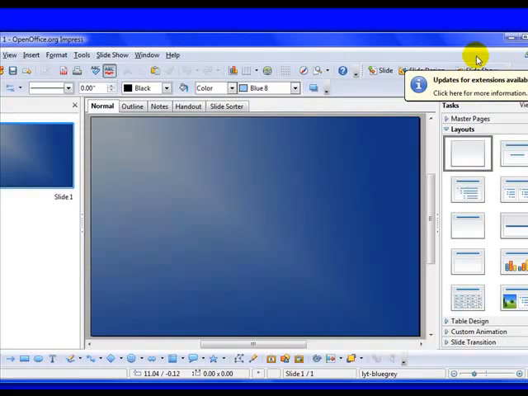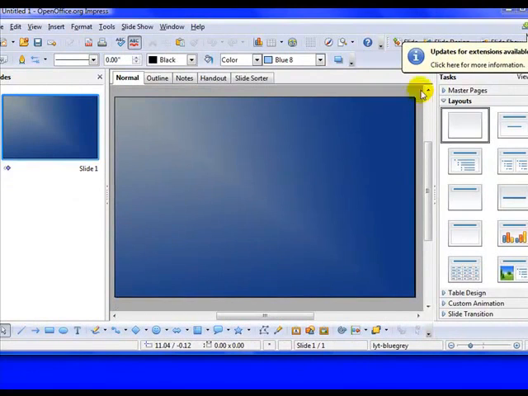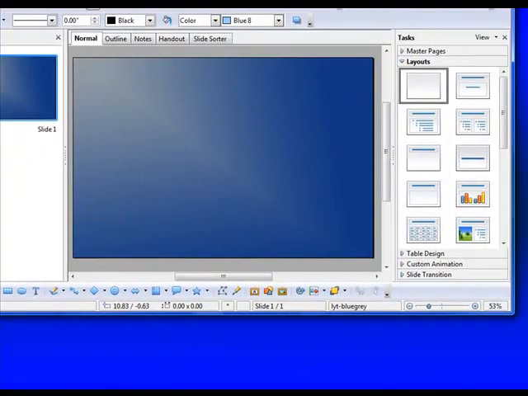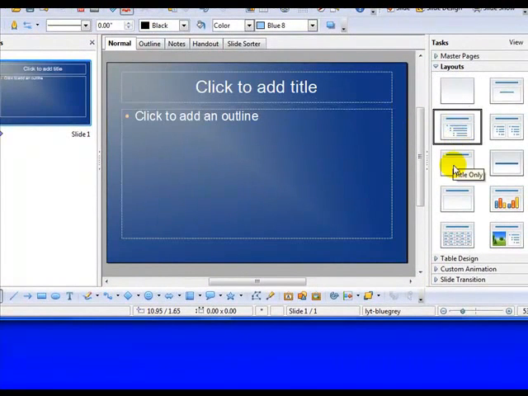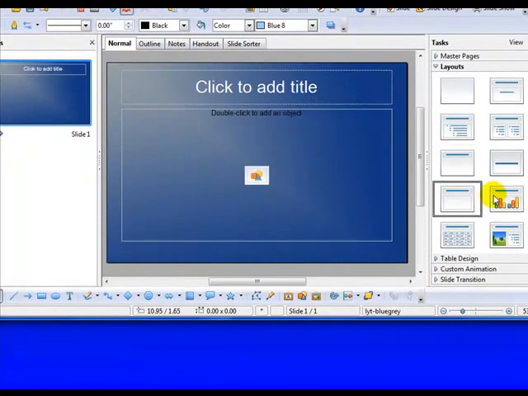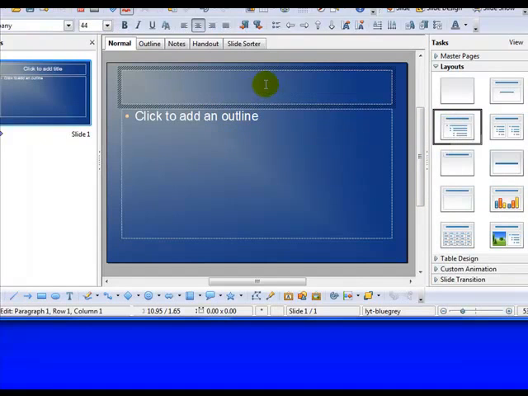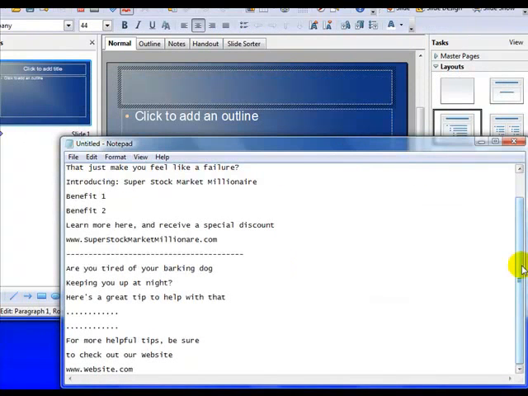Alright, screen got a bit big there on me. Okay, so it doesn't quite fit, but you'll see here that basically this is your screen, and over here are the layouts. So what we can do is we can choose from a layout already that's going to make things easier for us, or of course we can create our own. You can have pictures in your slide and whatever. So I'm just going to go ahead and use this one here because it looks like a good match. Okay, so let me bring up my script and show you how this works.